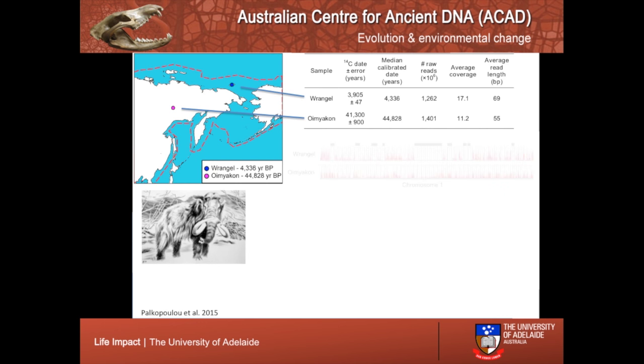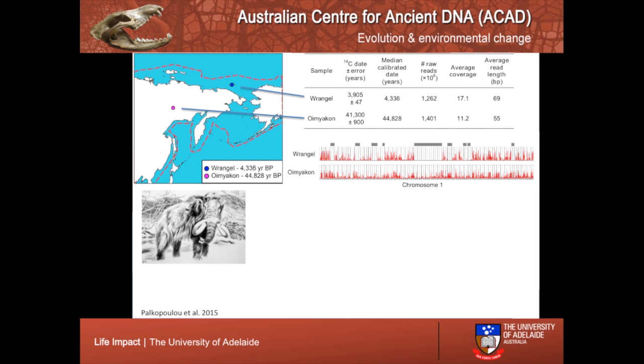Now what happened here is they sequenced the genomes of these two individuals, one at 17x and one at 11x, and then compared them to look at the history of this group. What they could see instantly was that the Wrangel specimen, because it was stuck on this island for a long period of time with hardly any individuals, shared large stretches of DNA that showed no diversity, a sign that the population was pretty small. Compare that to the mainland population here, which all the way along this chromosome shows lots of diversity between the copies.